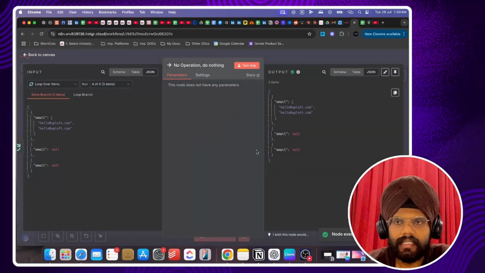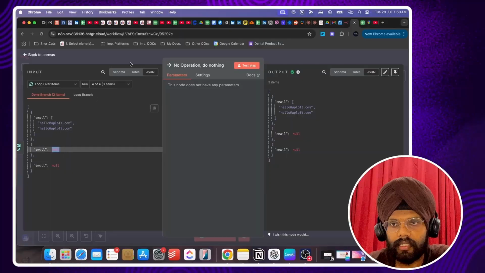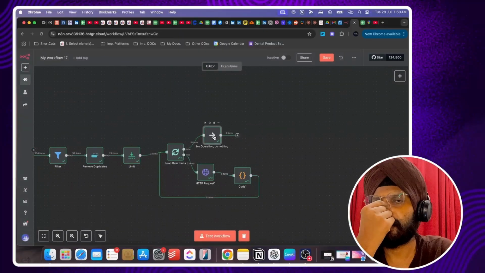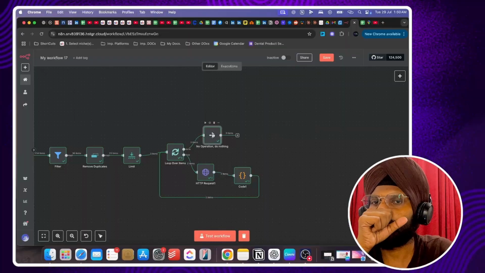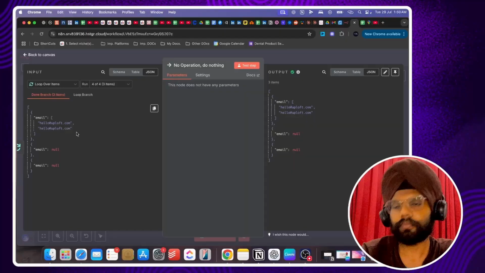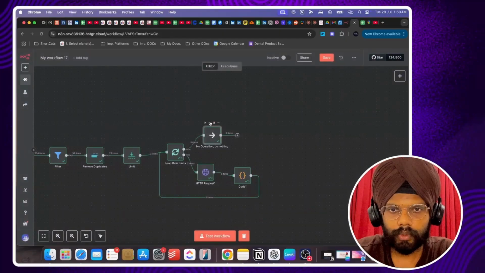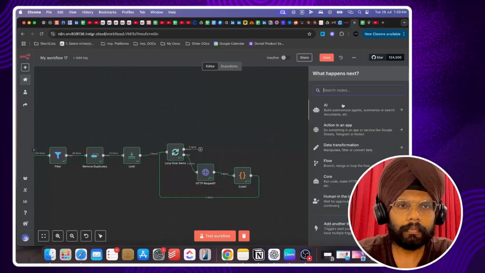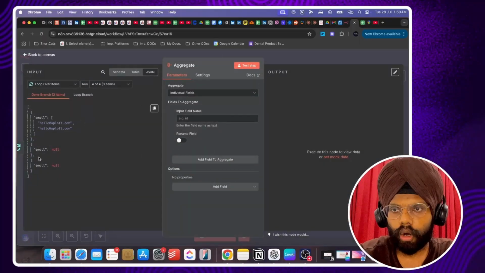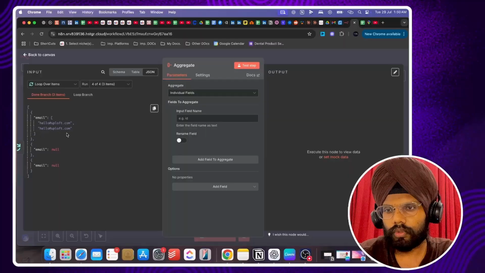We have got these results, and some might be null. So here, instead of this, what we need is to aggregate it. We will combine all these emails because they are separate.